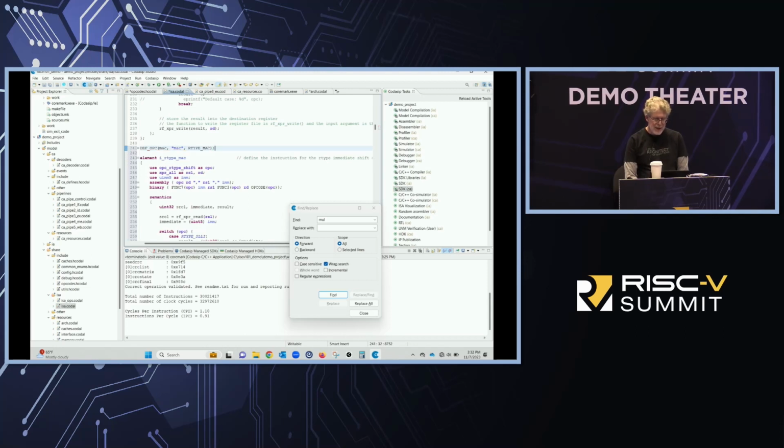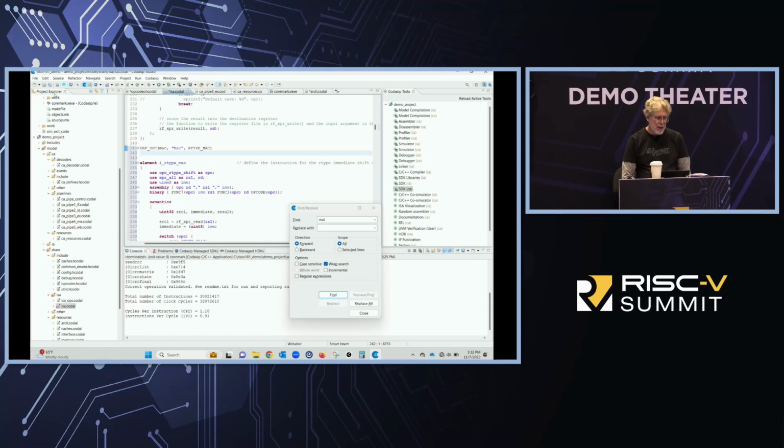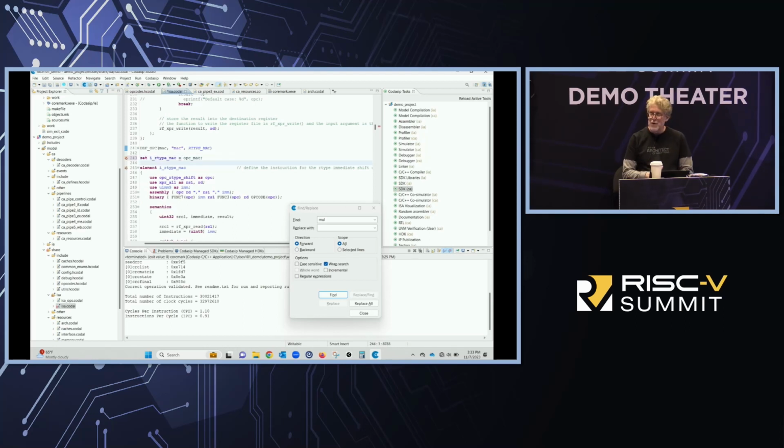I think I spelled that all correct. And if I was doing this for work, which I've done a MAC for work, I normally have more than one type of MAC operation. So I'm going to create a set here. Set R type MAC equals OPC MAC.